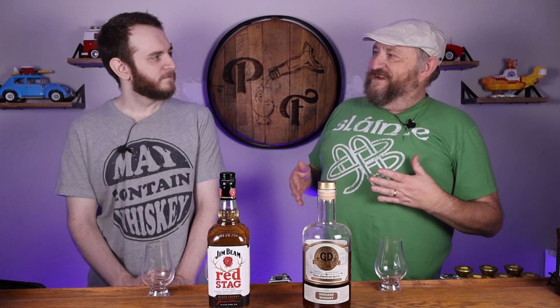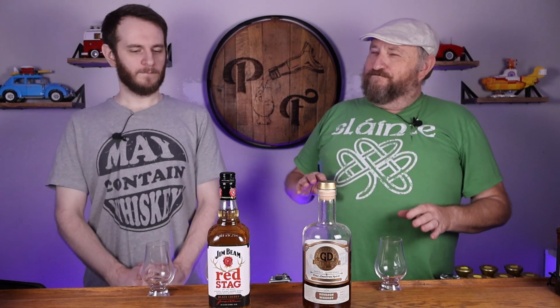Hello, welcome to ParFooks. I'm Seamus, I'm Sean, and today we are trying Georgetown distilled bourbon and Jim Beam Red Stag. This is kind of cheating because Georgetown is a true bourbon, while the Red Stag is not even 80 proof — it's 70 proof. They basically take Jim Beam and infuse it with black cherry flavor. There's actually another version of the Red Stag too, with a black label and different flavors, but I wanted the cherry flavor to try it against Georgetown.